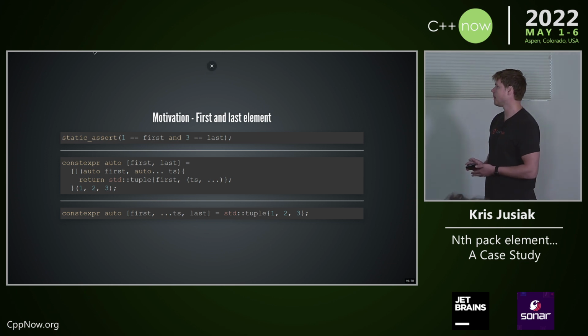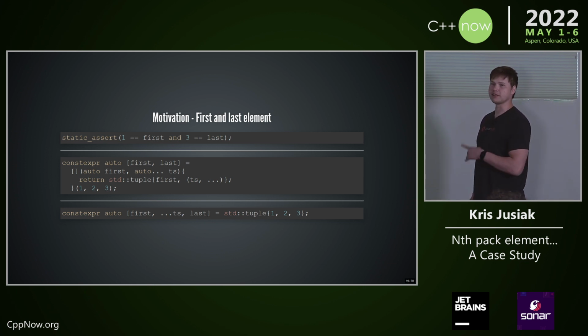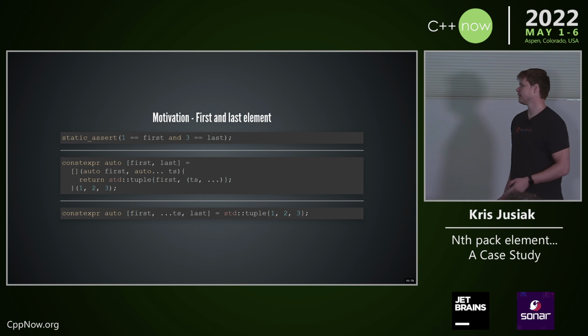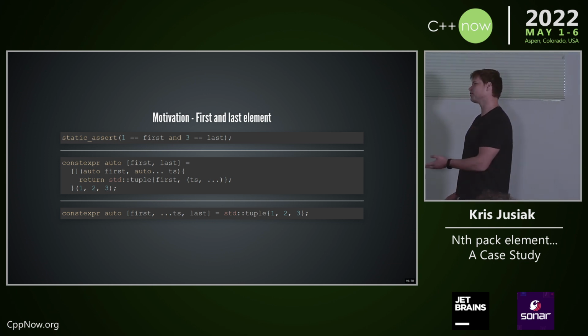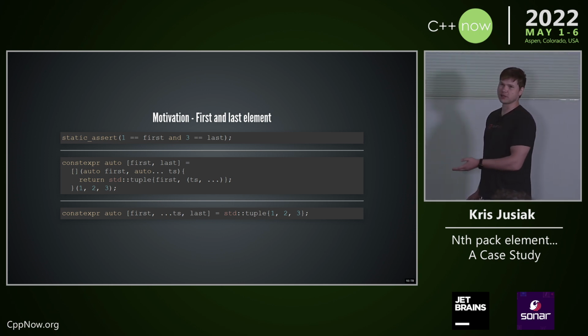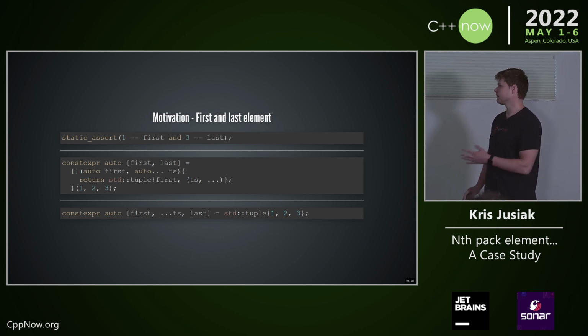What if there's only one element? That's a great question. It crashes at the moment. I don't know exactly, because it crashes for 1 and 2 elements as well, because then it doesn't know that the ts should be empty. I'm not an author of the proposal, so I'm not sure what is supposed to happen. I would assume that if you have first only, it shouldn't compile. If you have 2, the ts should be empty. But it's a great question. At the moment, as it stands, it's just an ICE. But you can do it when you have 3, which I'm showing here.